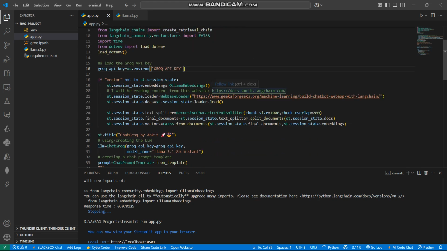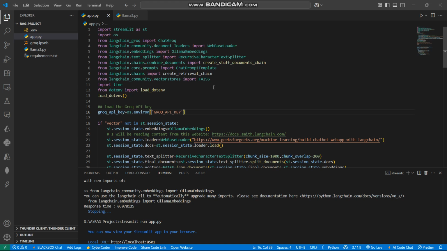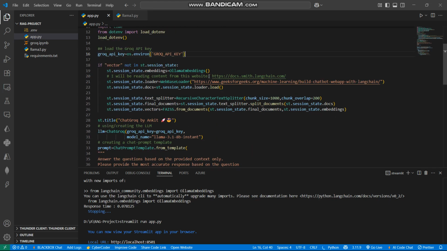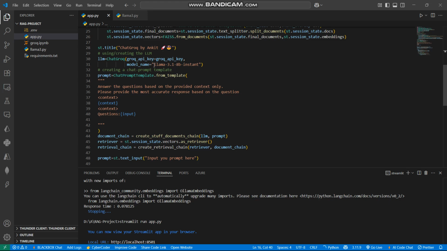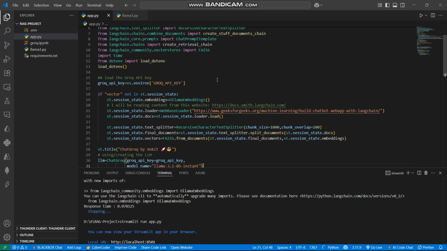It provides many LLM models like Llama provided by Meta, and then Gemini, many models. But this time I'll be using the model by Meta called Llama 3.1 8B Instant. I'm using this because it is an instant responsive model. So basically, it will answer each and every question with less response time. And then let's move forward. Here you will be using your own API key instead of the variable which I have entered.